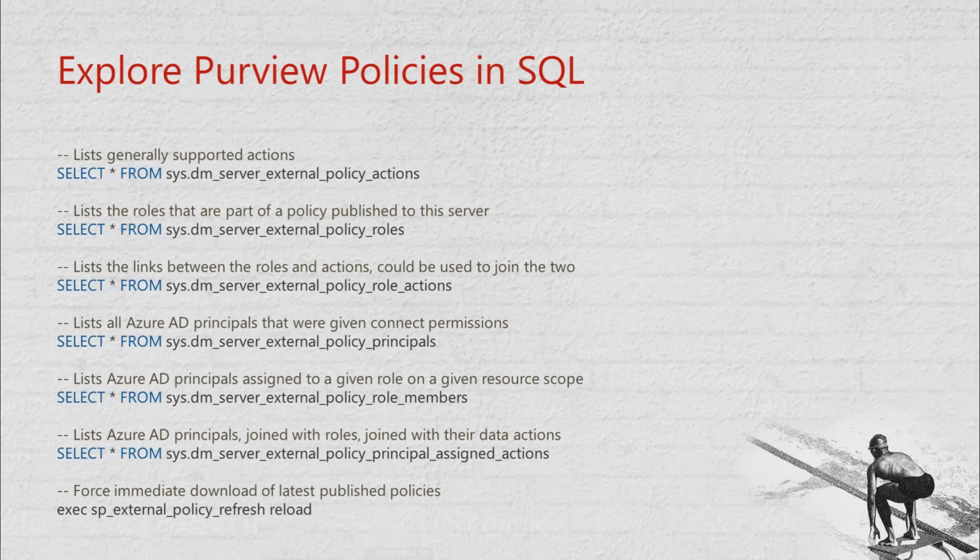Then we could also see how this maps end-to-end from the Azure principal to the role and then to the particular data actions, figuring out basically what actions external users, Azure AD users, were granted through these policies. I also mentioned on the previous slide that these policies are not applied immediately and that they are pulled with a certain interval. If you want to refresh these policies immediately, you could use the external policy refresh stored procedure, and that is of course super useful when you're doing some live demos or if you're doing policy exploration. But of course, even without that, eventually the policies would be synchronized.